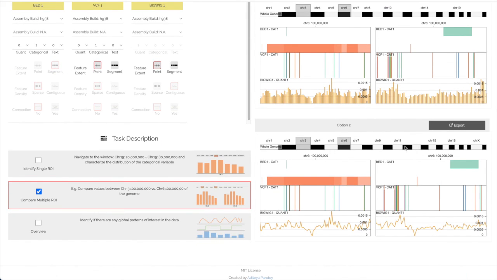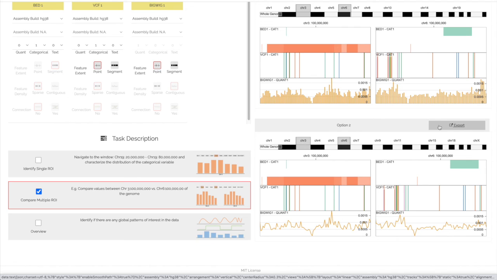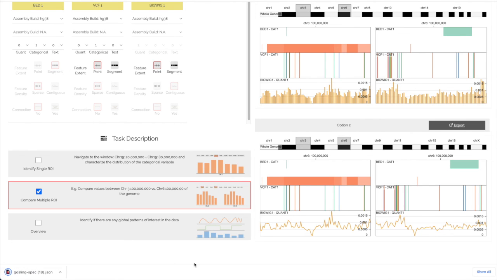Finally, Ada decides to use the line chart option because that makes more sense and it is something that she is more familiar with in her own work. So now the next thing Ada can do is quickly export the application, which is exported as a Gosling spec. And now she can go and customize this Gosling spec and make the visualization look familiar to her and for her colleagues.